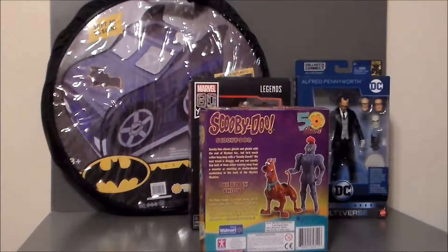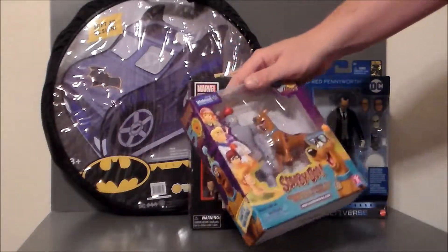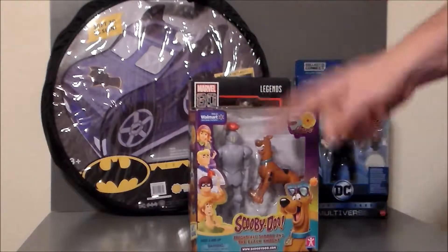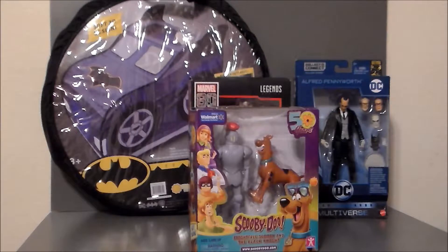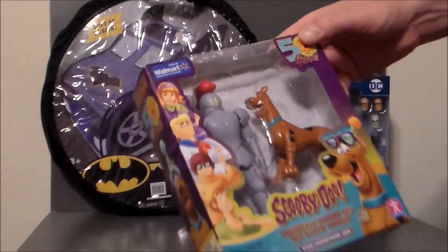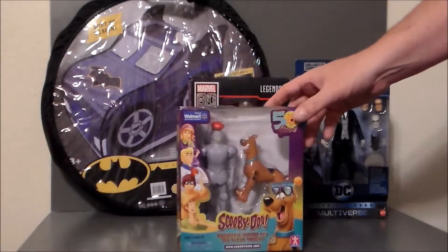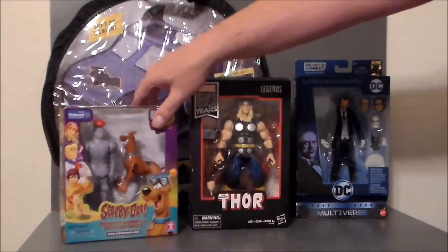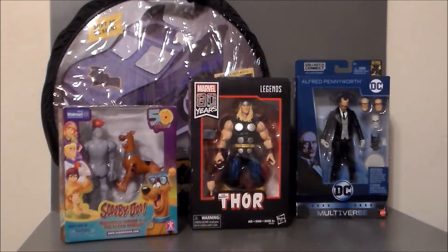I got this for 31 horror toys in 31 days. Here's the back of it — they've been reissuing a lot of the Scooby-Doo figures and mixing up who came with what. I don't really remember the Black Knight in the original sets, but it's pretty iconic — you see him in the opening of the show. And Scooby's got a scared little scaredy face, which I thought was interesting. It'll be good for 31 horror toys in 31 days coming this October, which is less than a month away.